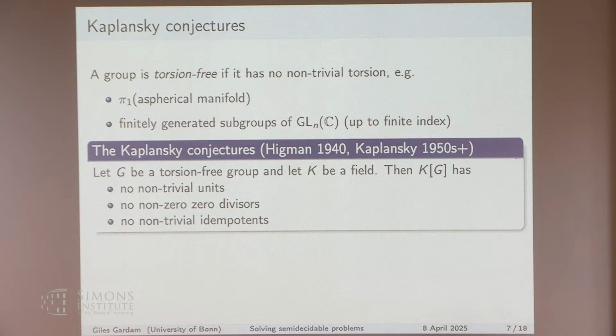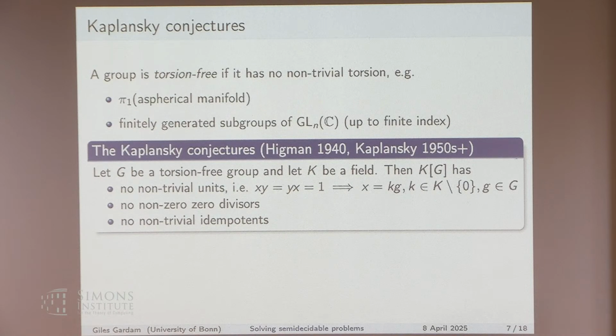So to unpack exactly what these things are saying one by one, a unit is some element X that has a multiplicative inverse Y. It has to be an inverse on both the left and the right, though usually that doesn't actually make a difference. Usually one is sufficient for most well-behaved groups. And we certainly have lots of units in the group ring, because every element of the group is by itself invertible, and every non-zero element of the field is invertible. If I multiply those, I get all these expressions k times g, and those are all invertible. Those are the so-called trivial units, and the conjecture says those should be the only units that we have.